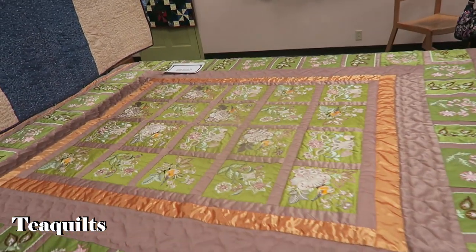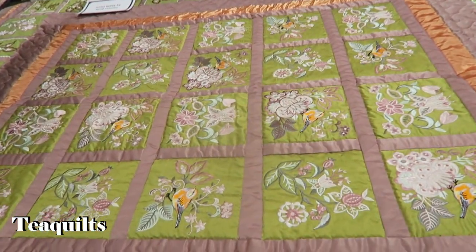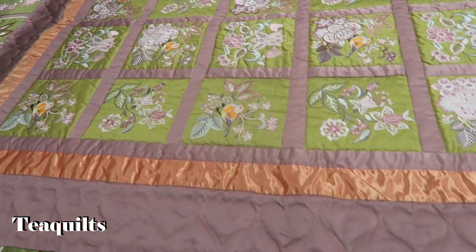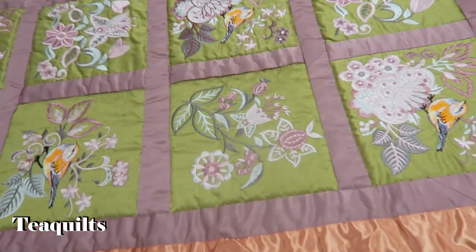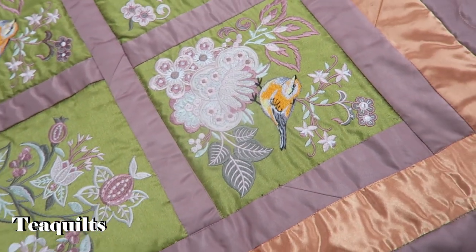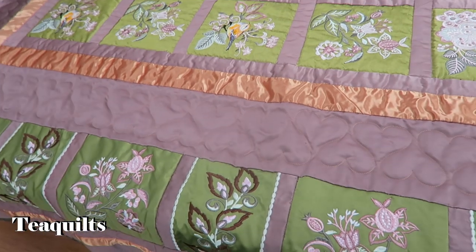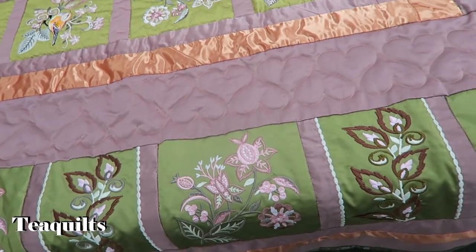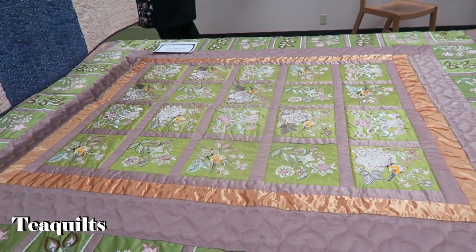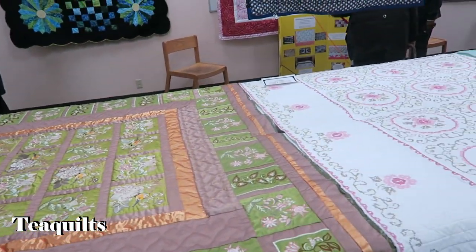And then this last one is Fantasy Birds by Sheila Davis, and it's machine embroidered blocks. Very nice. I wonder if they need a good design. I don't have any information on that, but it looked like it's on satin, which is pretty cool. Very nice. And I do have one other quilt to show you.